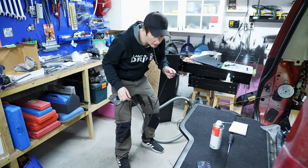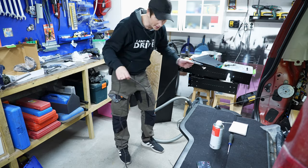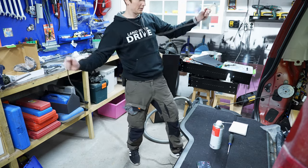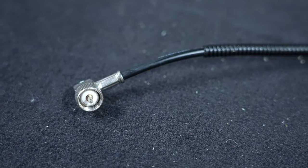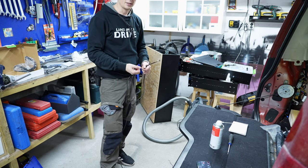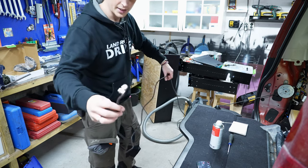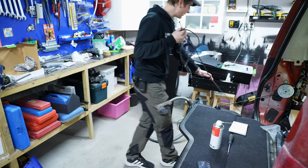Okay, it's almost in. It was a bit difficult, even with the silicone spray. What I managed to do, because this stretches, is like so. It's the same principle as when you have a pair of pants with lacing like this. You get what I mean. This is all in, and fits perfectly in this. I think it's 5 mm on the inside, or 4.5. It's supposed to be. That's it.